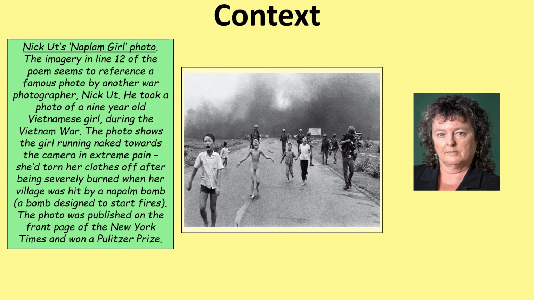That is a bomb that is designed to set fires, okay, so it would have been extremely painful and would have been burning her at the time. The photo was published on the front page of the New York Times and won a Pulitzer Prize. Okay, and this photo is actually referenced within the poem. So this is another piece of context that is relevant and linked in well to the intention of the poet and the context of the poem.